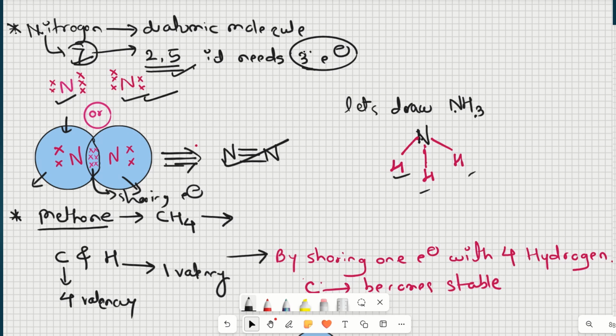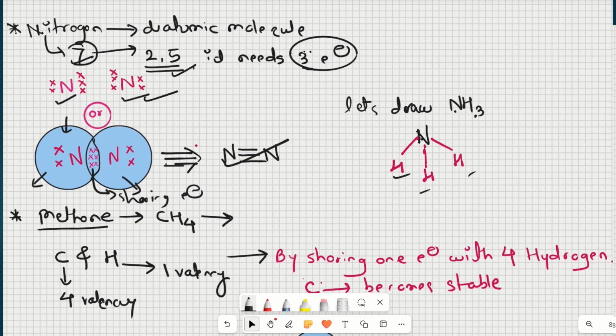Like hydrogen and carbon, oxygen does not lose or gain electrons, but shares electrons with a similar atom, that is oxygen. This is oxygen 1 and this is oxygen 2. If you observe this diagram properly, you can see that 2 electrons are shared with the other atom. So how many electrons are sharing? 2 electrons. We can show this again by the dot and cross method. I have not used crosses here, just dots.